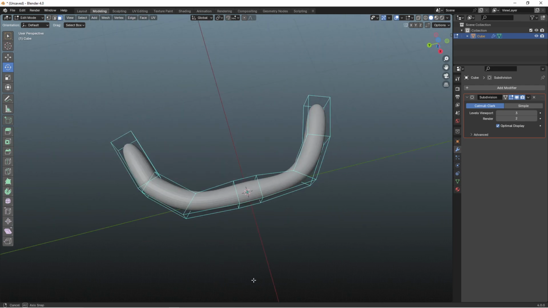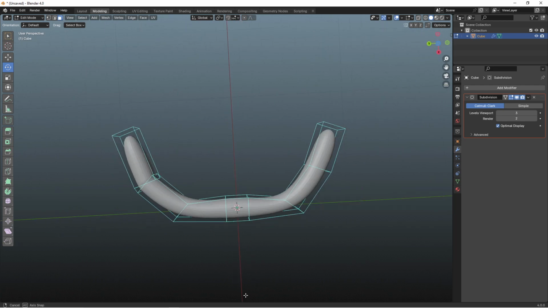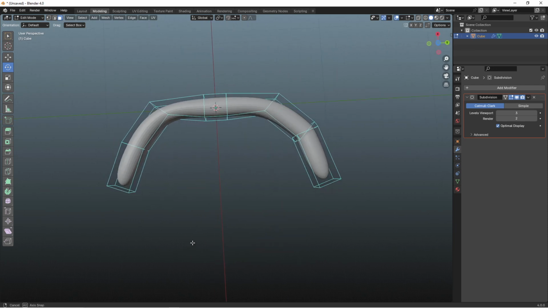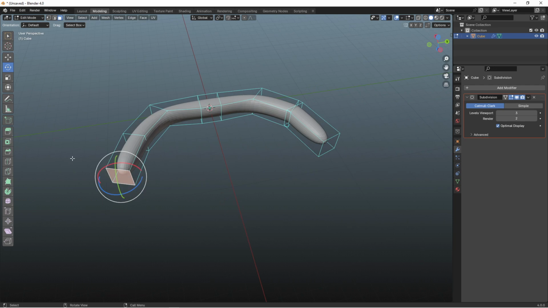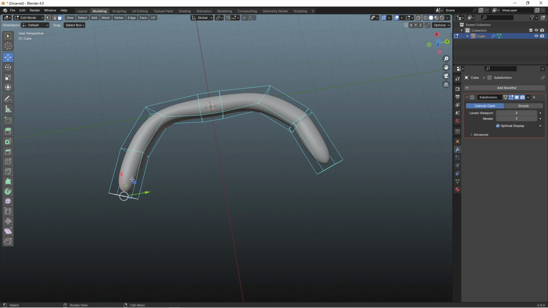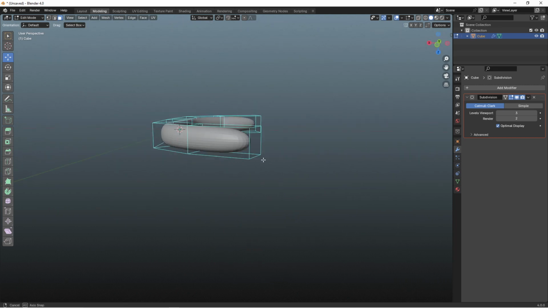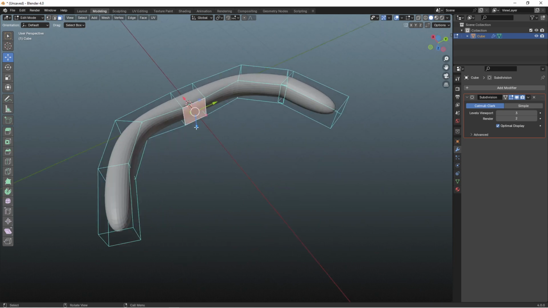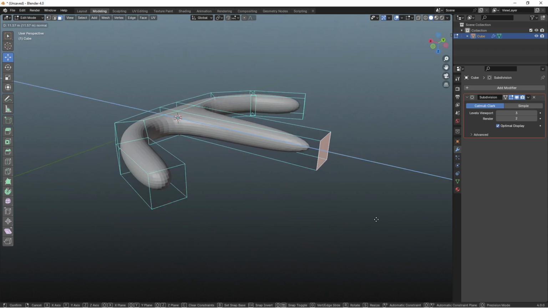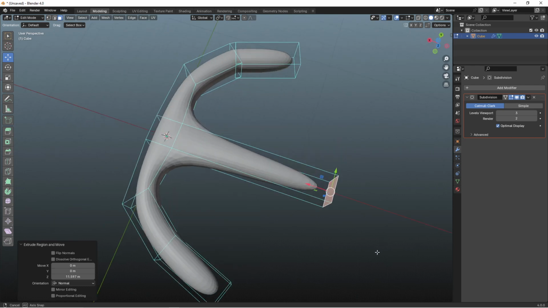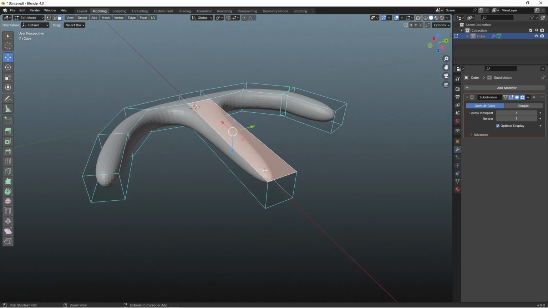I don't think a lot of people would notice it unless they looked really close. I can always fix this by just extruding this a little bit more. All I have to do is just go like that. And there you go. There's a simple little curve. Then I could pull this back and ta-da, now we have a Tesla logo. Or whatever it's called. I forget sometimes what it's called.